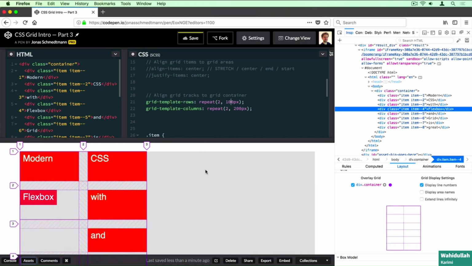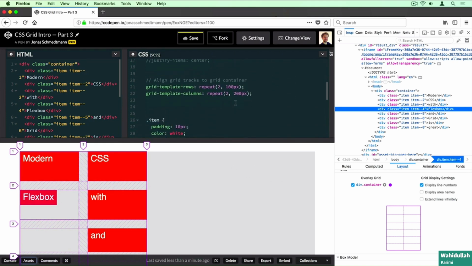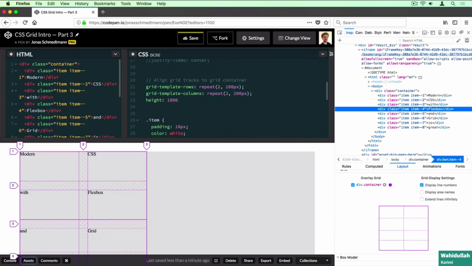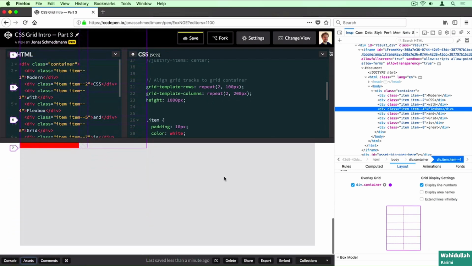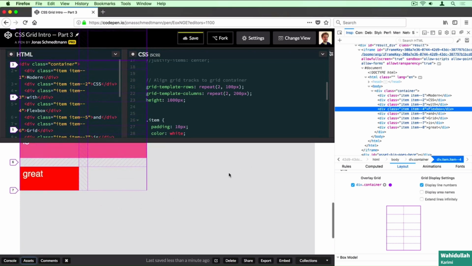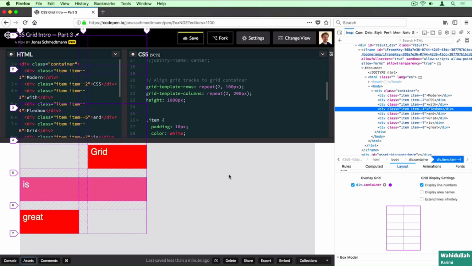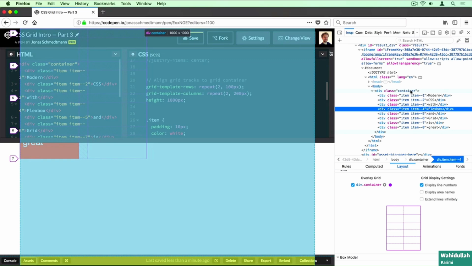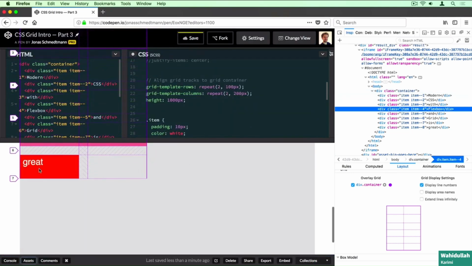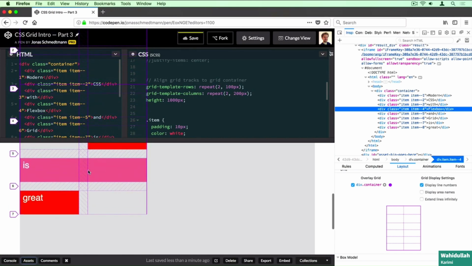Now we already have a width here of the container, which is these 1000 pixels, right? So let's also just set the height of the container to 1000 pixels. Okay, and so now you see that the container actually continues down here and then also here on the side of the grid. So basically our entire container is this. So all of this is our container, but our grid tracks, they only occupy this part of the container. Okay, and so all the rest here is empty.